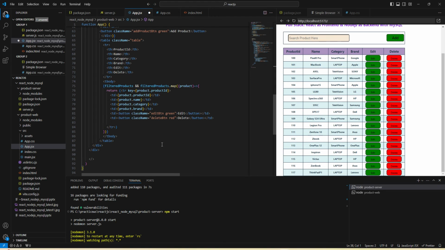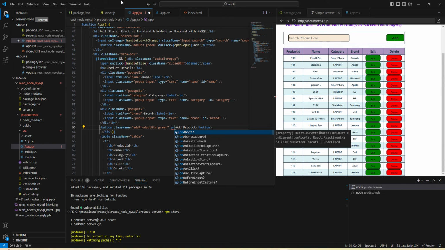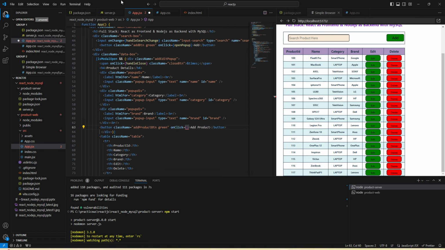So we have this add product button. We can add onClick on the button here and handleSubmit.